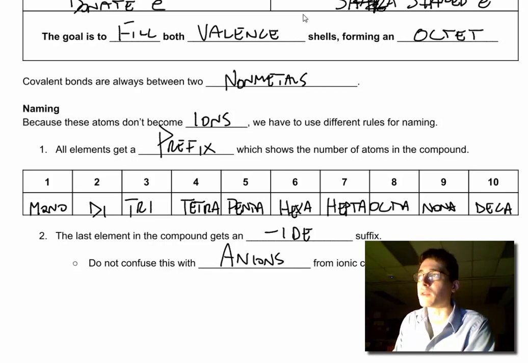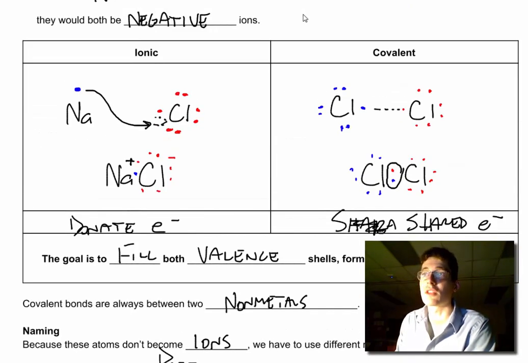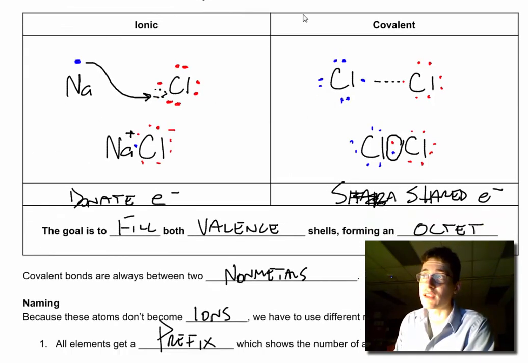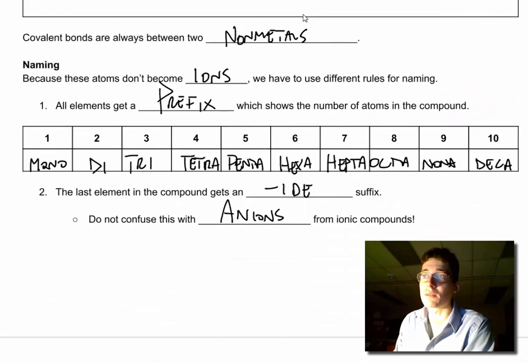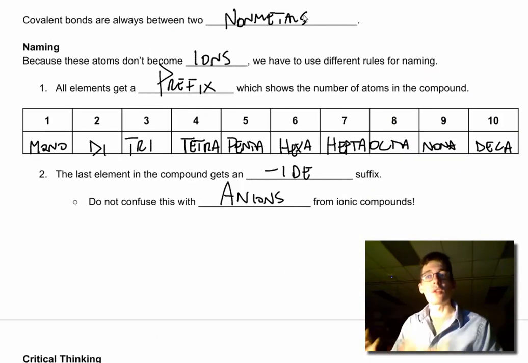In our naming so far, we've looked at anions, like a chlorine becomes a chloride ion. We use the same ending in our compounds, but they're not ionic because we have this prefix. There are no charges to balance out. Don't confuse yourself.